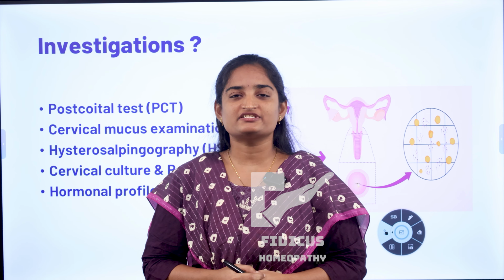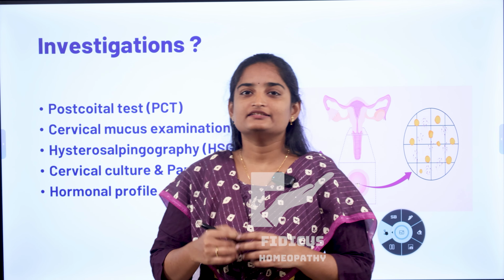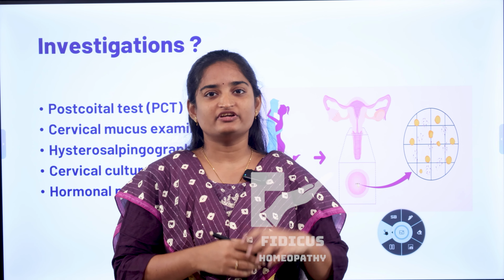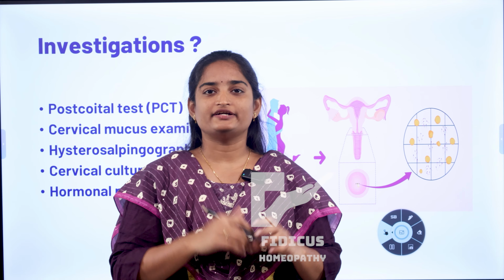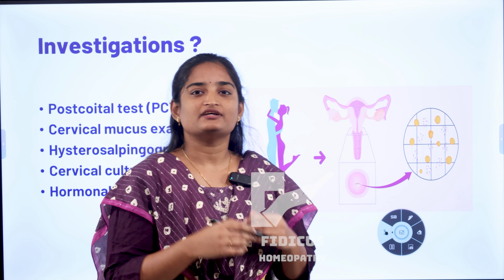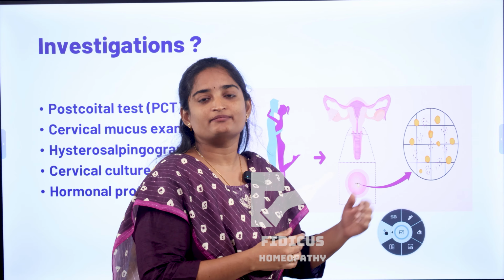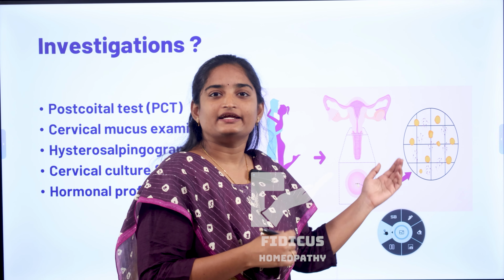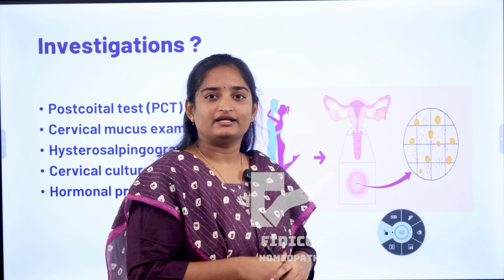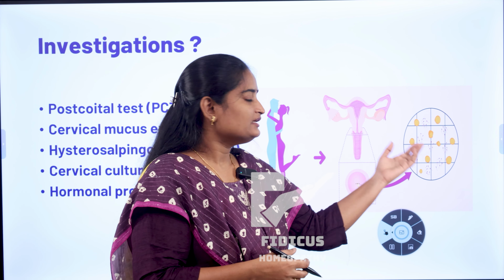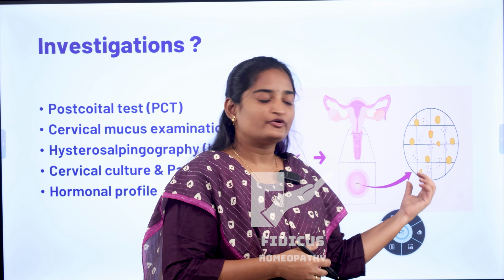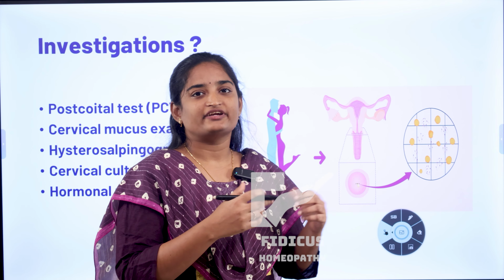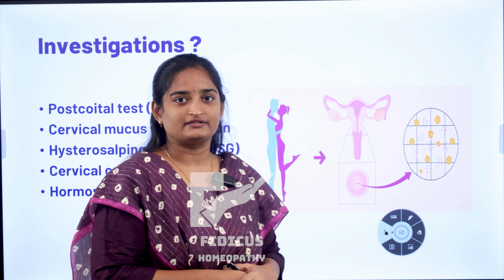The first most common investigation is the postcoital test. This test is usually done a few hours after intercourse, around the ovulation time. A sample from the cervix is taken and tested under the microscope to evaluate whether the mucus contains sperm, whether the sperms are motile or immotile, and whether there is any damage to the sperm. If the cervical mucus is hostile, it can result in damage to the sperms. Through this, you can identify cervical problems and functional imbalance in cervical production.